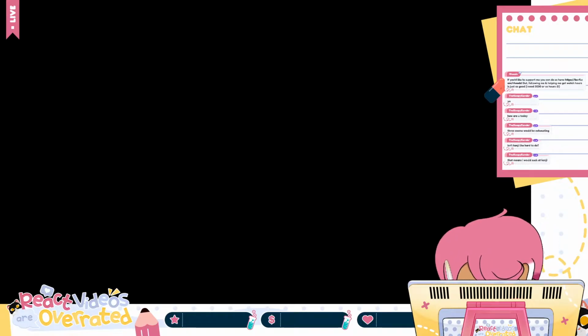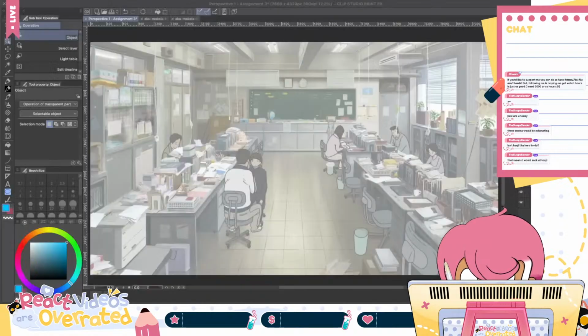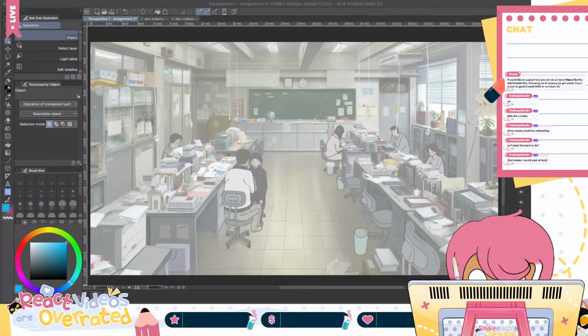Ooh, tiny image. Gotta fix that. And then I can share. All right, there you go. That should be, yep. Let's move some things over.